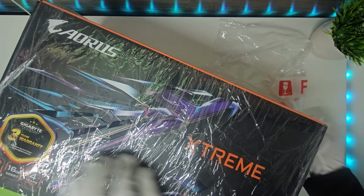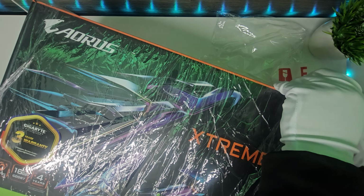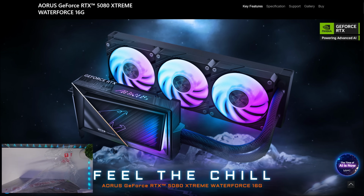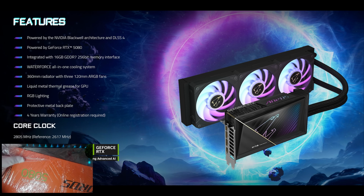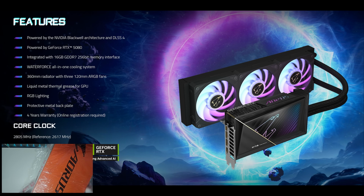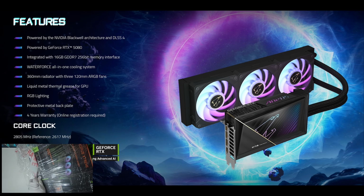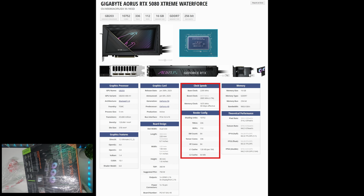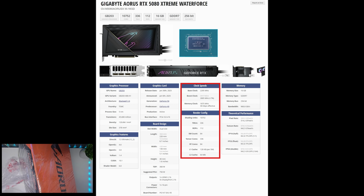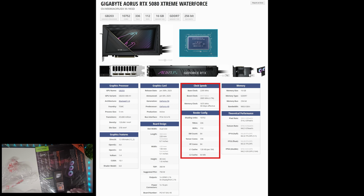But before we unbox this, let me walk you through the features of the Geforce RTX 5080 Aorus Extreme Waterforce 16GB graphic card. Now, as we can see, this is the whole exterior design of the GPU. And there are a lot of features this GPU can offer. It is powered by the latest technology of NVIDIA, the Blackwell architecture, with a base clock of 2295 MHz and a boost clock of 2805 MHz. It has CUDA cores of 10752, 5th generation tensor cores of 336, and 4th generation ray tracing cores of 84, and raw power of 60.3 teraflops.